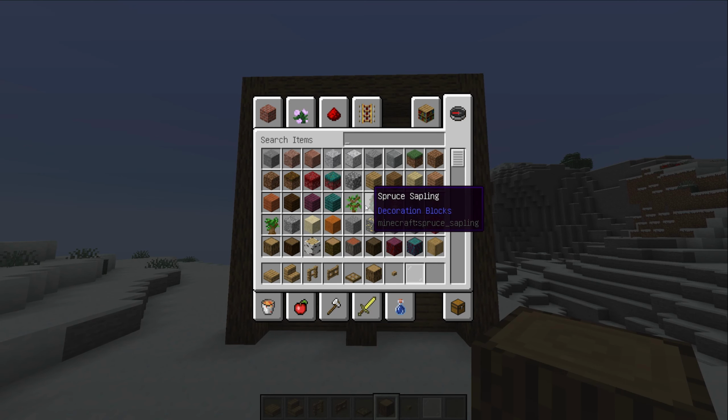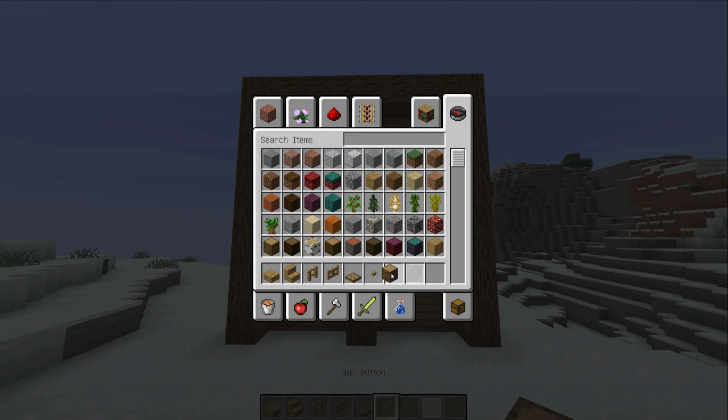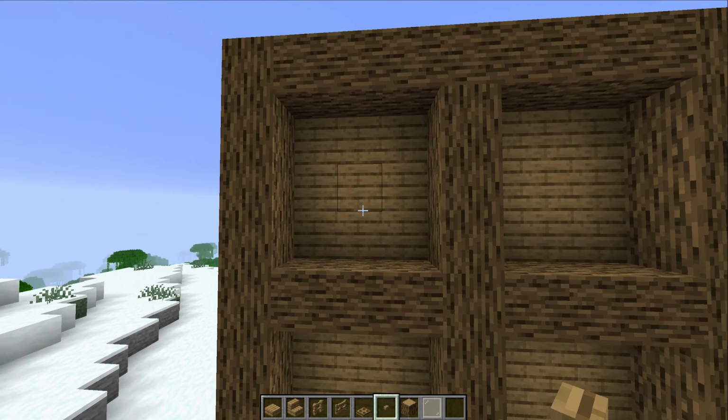Now we're going to talk about non-solid blocks. These are blocks that don't take up a full space. Think about your slabs, stairs, fences, fence gates, trapdoors, and buttons. Although there's a million different options like signs, flower pots, chains, conduits, grindstones, walls, the list goes on and on.